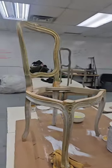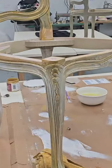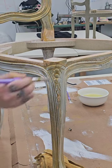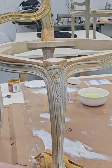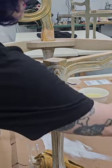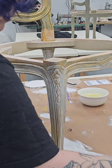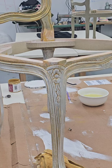Close to that leg. It sort of almost has like a plaster feel as it goes up. Should look the same when they're done. I still have to work on the other one to bring it up to speed.